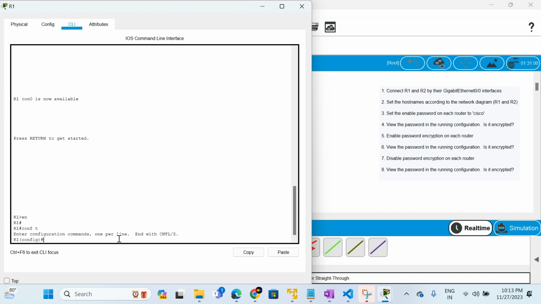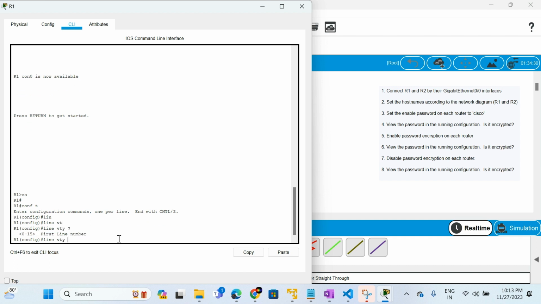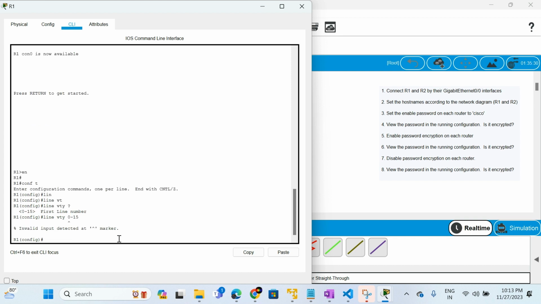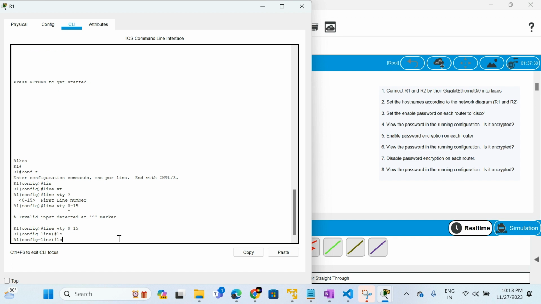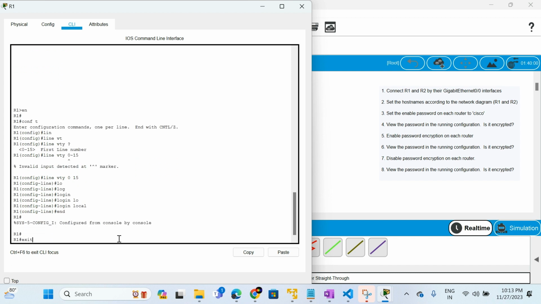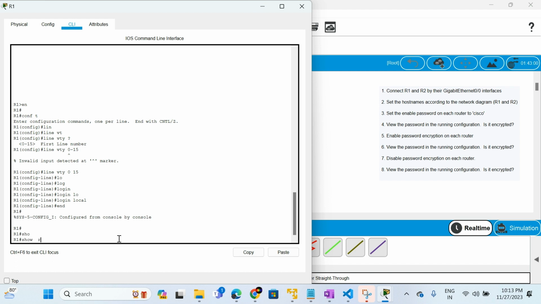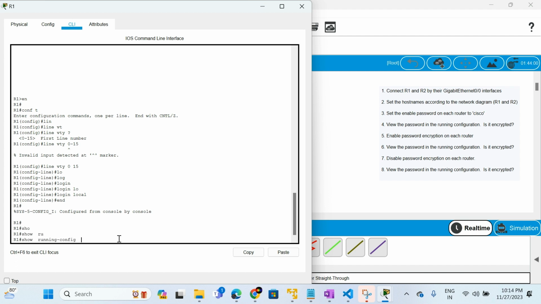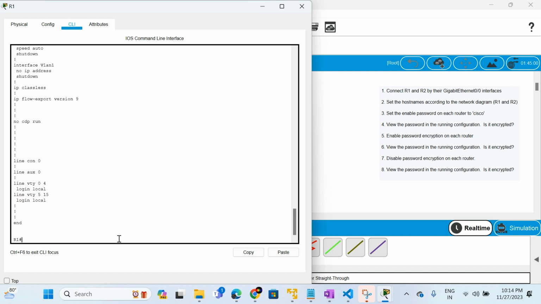I need one more thing. Line VTY 0 to 15, login local. On doing this, I am making all the ports accessible to this network be configured with the password credentials.